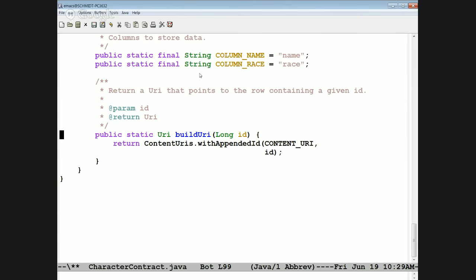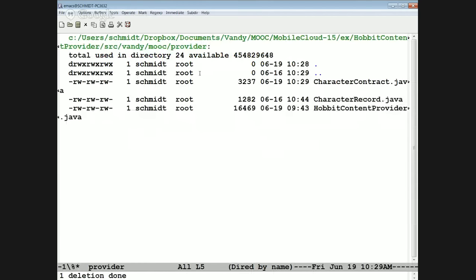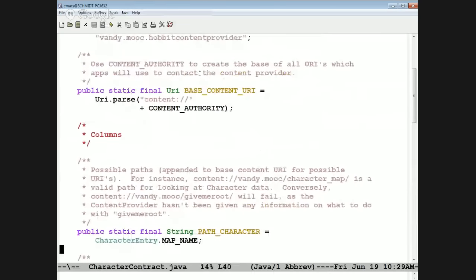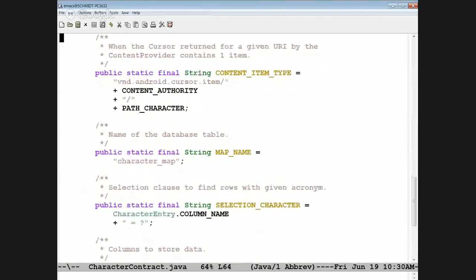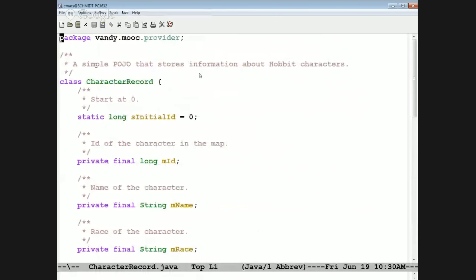When we talk about the shells for the programming assignment, you'll see that they have a contract file very, very much like this. It's a little bit more sophisticated, but it basically has the same idea. You want to get in the habit of putting this kind of metadata in a contract file. It's a good place to put it. Okay, here's the actual record structure we're going to use.